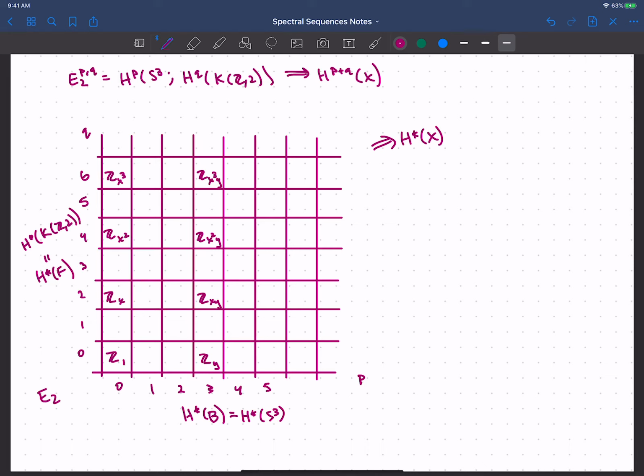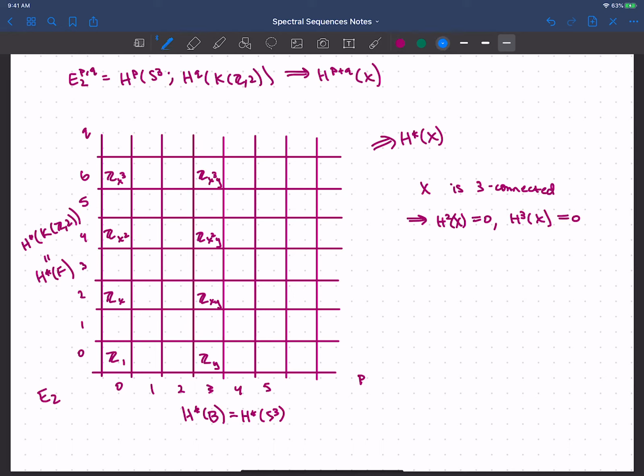Okay, so I want to start this computation and figure out what we're converging to. I think you have to be careful the first time you do something where it's not the loop path fibration, because not everything should necessarily die. I've made that mistake before. But what do we know? We know that X is 3-connected. Remember, it had homotopy groups the same as S^3, except we peeled off that bottom one. So pi_3 of X is 0, and the lower ones are 0 as well. And so I know that H^2 of X is 0, and I know that H^3 of X is 0. Okay, so there's nothing interesting going on there.